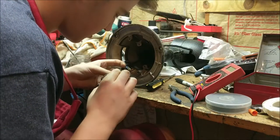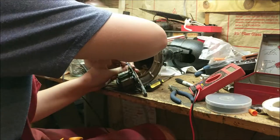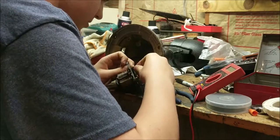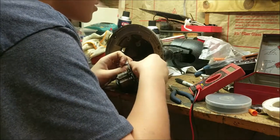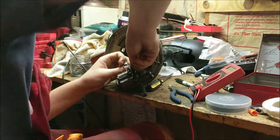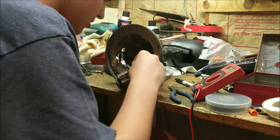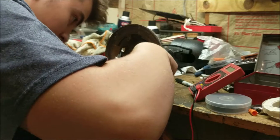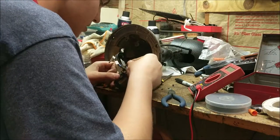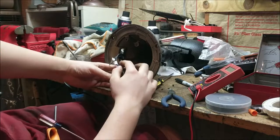I'm hooking up wire two — you don't have to use a crimp like I am, you can just make a ring with your wire. I'm tightening it with needle nose pliers and then putting the nut back on for the cord. The cord is not polarized, so it doesn't matter which of the two terminals you hook it up to — just hook it to both terminals and that's it.